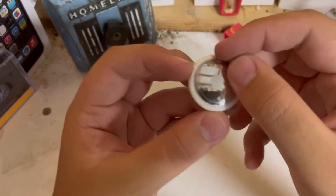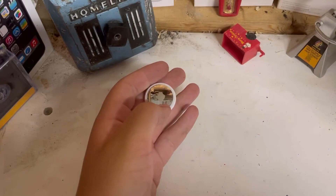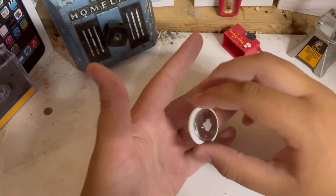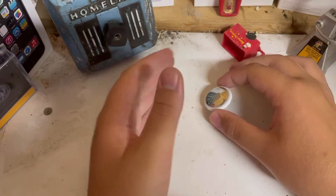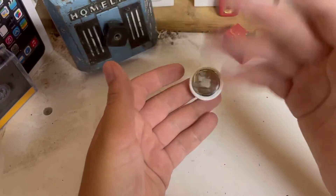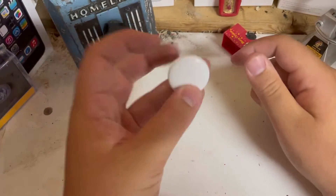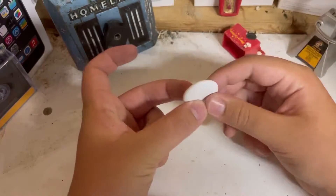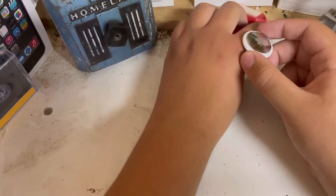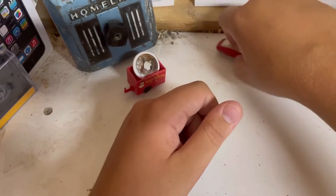It just looks good with the Apple logo and the random lighting. It definitely looks really good — it doesn't look as good as when I first bought it. Here are some pictures of me opening it. But it just works seamlessly; you can track it, you can do whatever. It's just a really cool, nice thing to have, to be able to put it anywhere. But I do think it sucks that you have to buy individual things to put this on — it doesn't come with anything, even just something for putting it on your keys. Because as it stands, you can put it in a little cart, and that's about it.